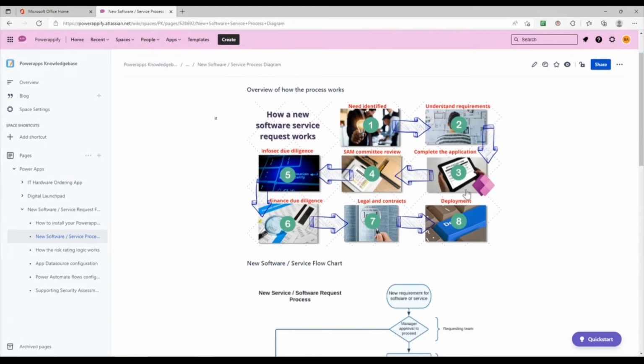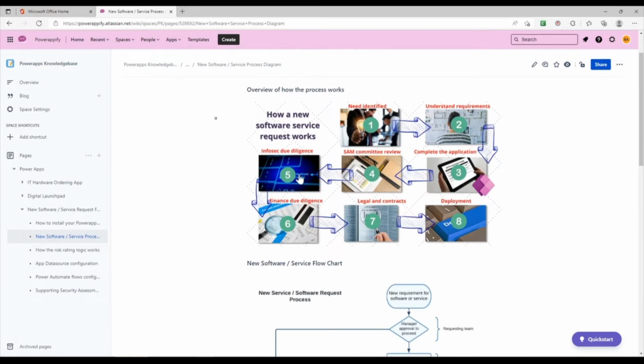The app has some logic built in which checks the risk level of this. For instance, is it going to store sensitive data, and if it is, then we need to perform additional reviews on the suppliers of that software or service, and that's all conducted within the app, which we'll cover shortly. And then that information is submitted to the software asset management committee, or whatever that function is within your business to review. May just be IT, maybe a bigger function depending on the size and complexity of your business.